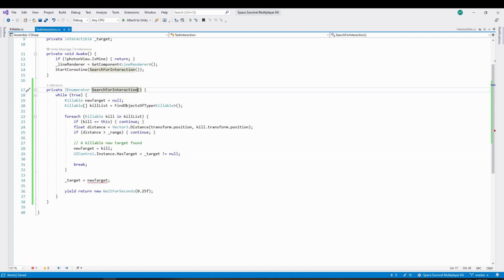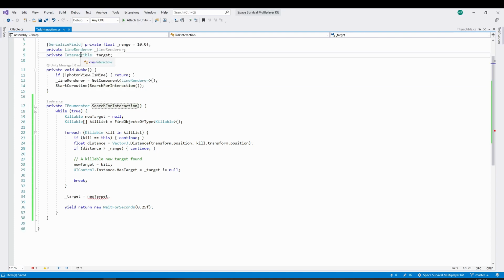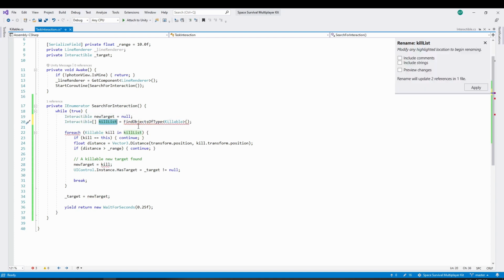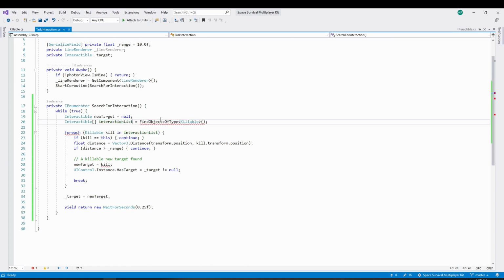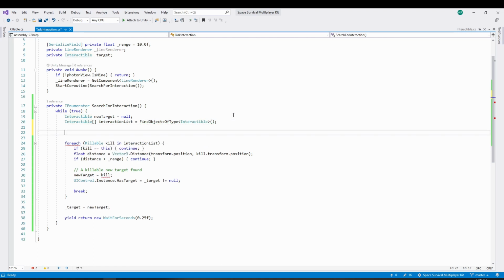Besides changing all the types from killable to interactable, we need to assign to a new target in the UI controller to enable or disable the use button. Also, it would be nice if you get outside of the task range to disable it.